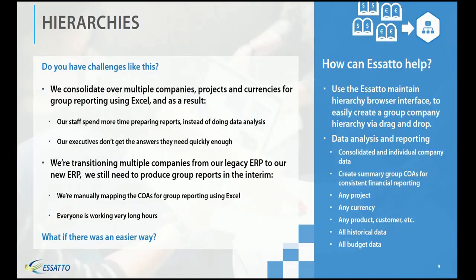For any use case where you need to group and consolidate data, Essatto hierarchies make the process quick and easy. Examples include multi-company and multi-currency consolidations, transitional reporting during migrations from legacy ERP to new ERP, combining different company charts of accounts for consistent group reporting, and quick and easy management of company account, product, and customer hierarchies.